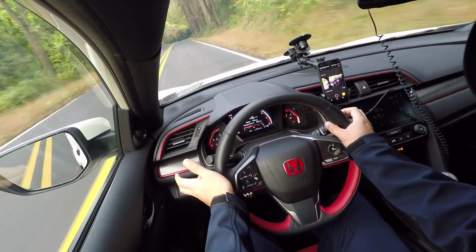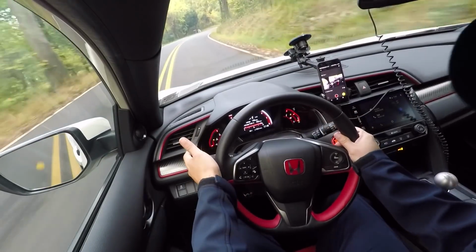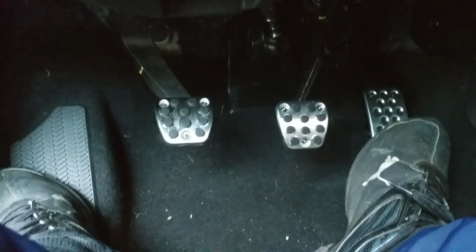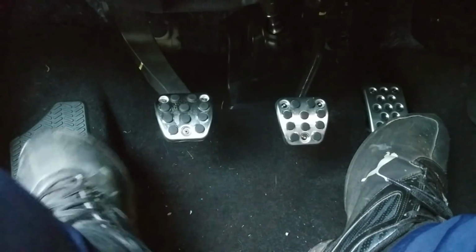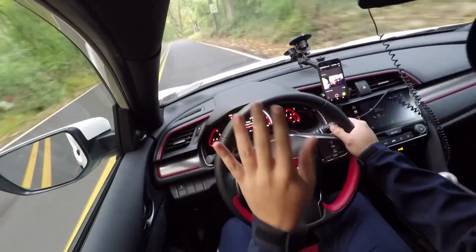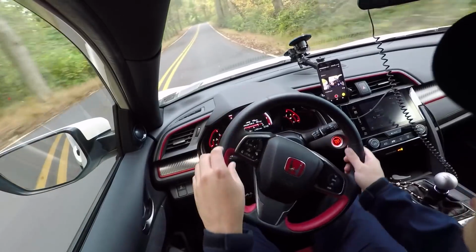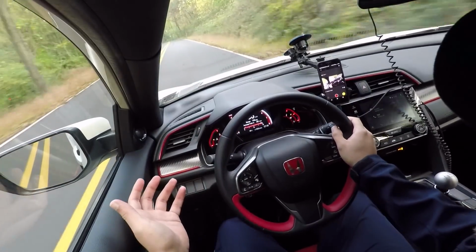Okay, so the next thing you shouldn't do in your manual transmission car is to rest your foot on the clutch pedal. I've actually seen people do that. My dad used to do that every once in a while in his old manual transmission cars, and that's really, really bad for the clutch, because as you're resting your foot on there, you're inadvertently putting pressure on that clutch pedal, and it lifts up the clutch a little bit, but that little bit is causing an immense amount of extra wear that you shouldn't be putting on your clutch.